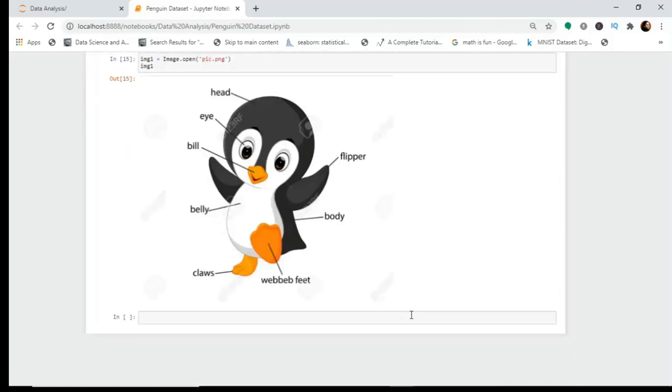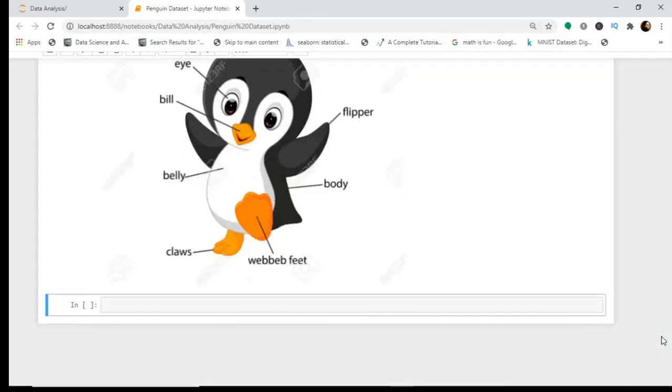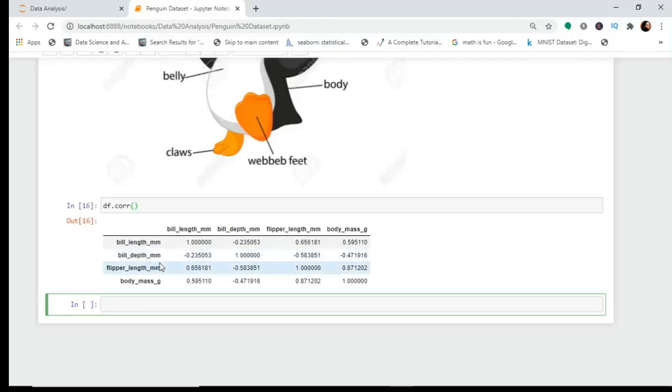Okay, let's find the correlation. I want to find the correlation between different attributes, so I will write df.corr to find the correlation among the integer values.